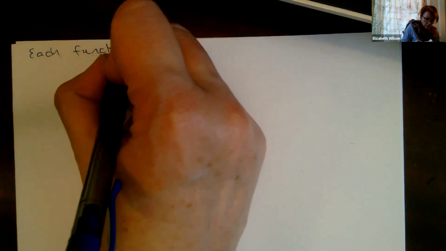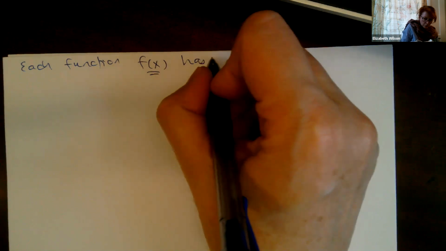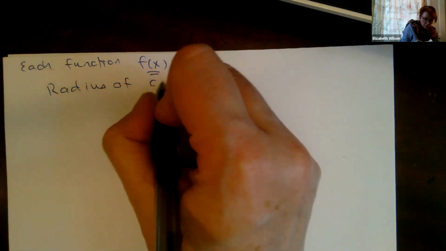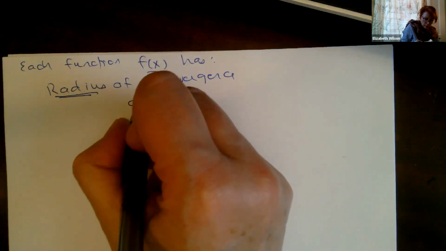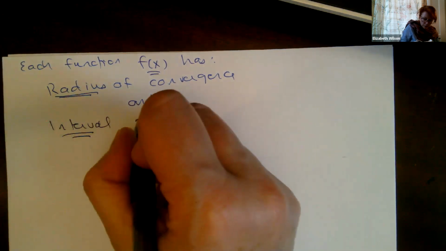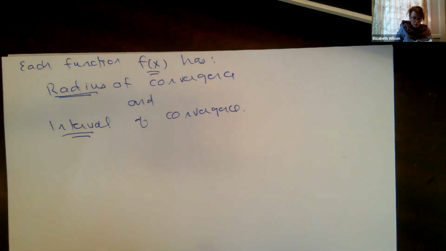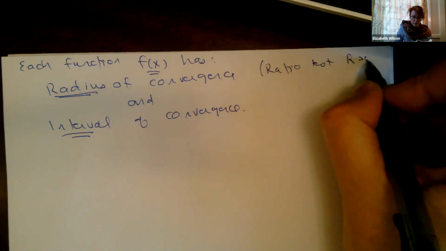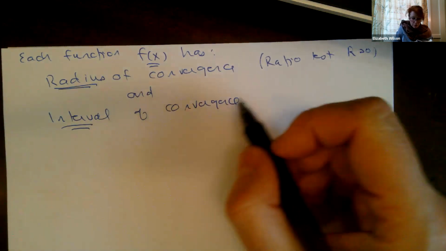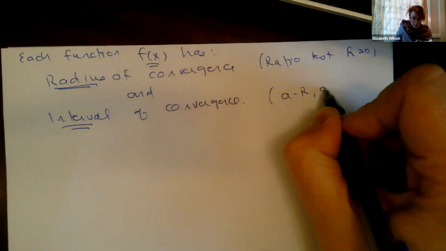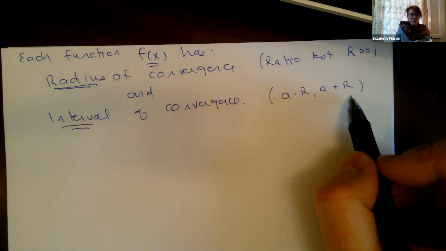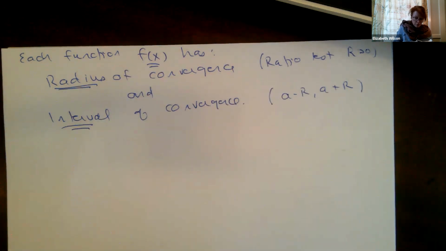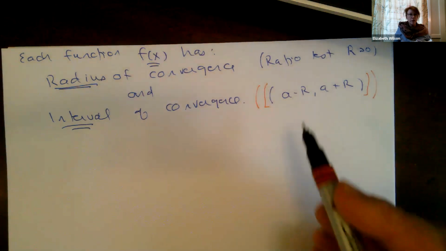All right. So each function f of x has a radius of convergence, right? And an interval of convergence. Okay, this is our ratio test, where we want our radius to be greater than 0, right? We want to figure out what that radius of convergence is. The interval of convergence is going to be from a minus r to a plus r, right? Where we're centered. And this is just a parentheses just for us to keep it quiet, but we may have combinations, right? We have to do an endpoint check to figure out where things are.